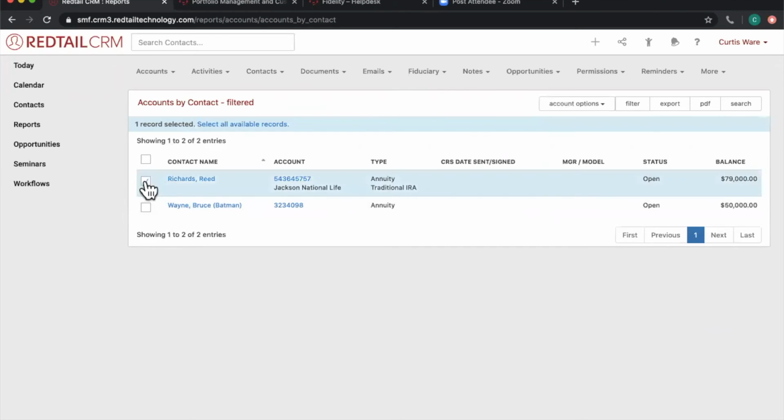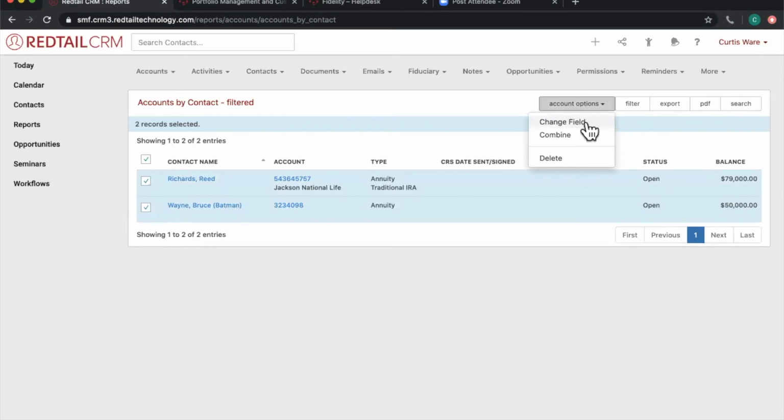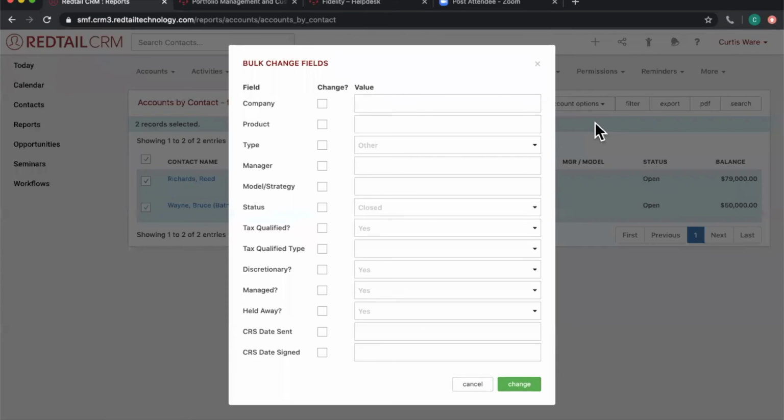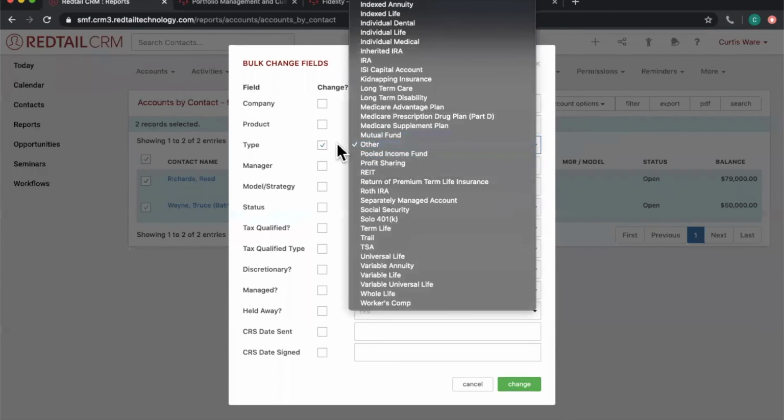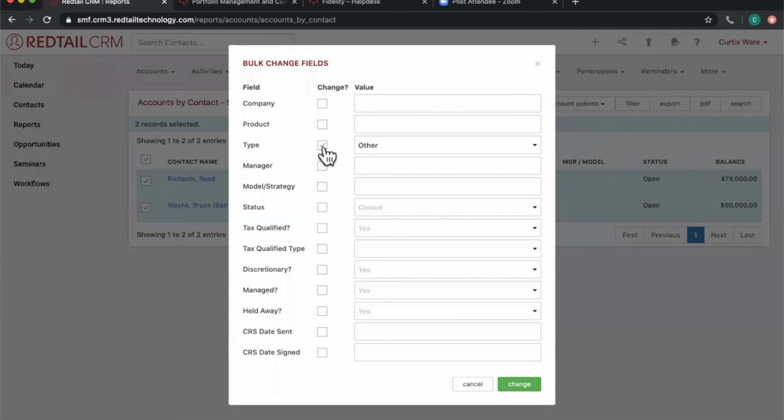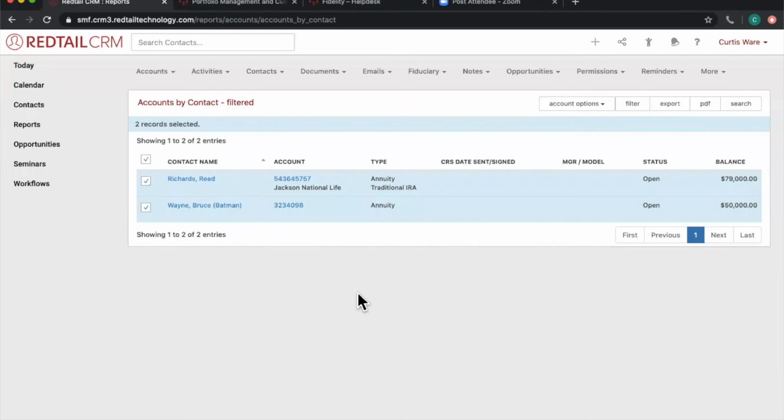So if I need to change something in both of these accounts, I can select the checkbox on the left and then use account options in the top right to change a field. And so when I change a field, I can actually come through and say, okay, I want to change their account type to something else. Or you can change the manager, the status. There's a lot of different things you can actually change in bulk. Now, again, to get to that option, you'll go to reports on the left-hand side.